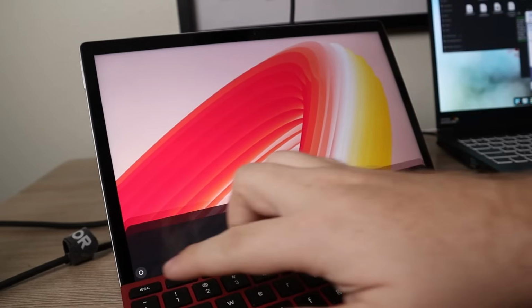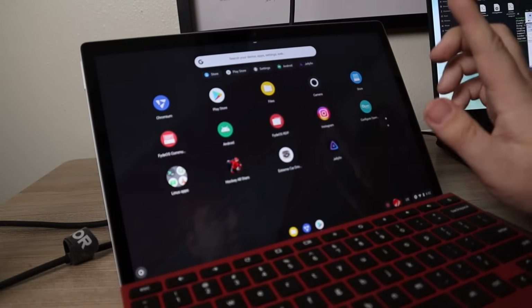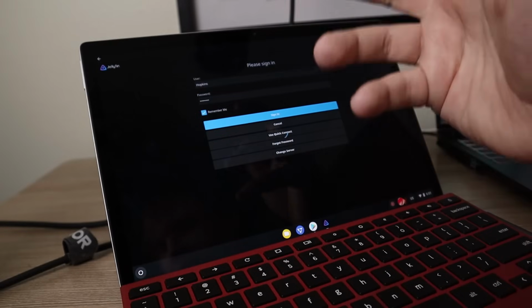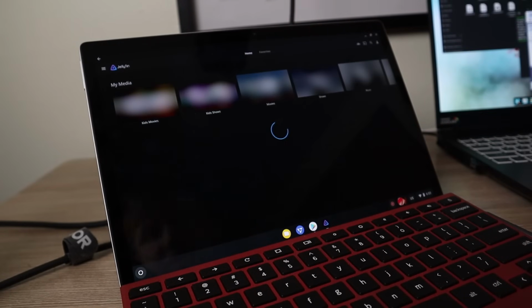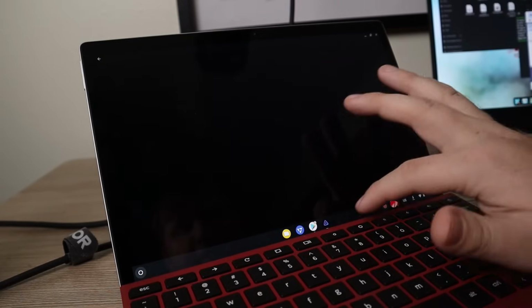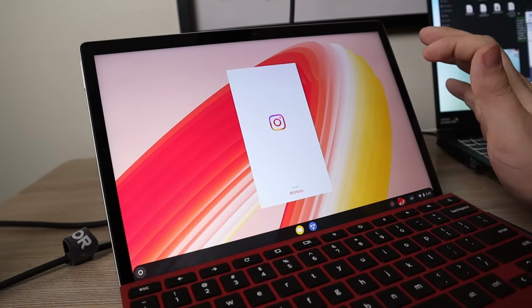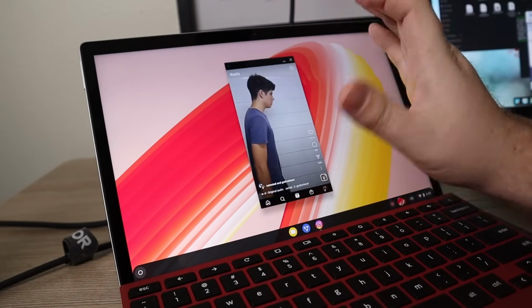Now, while that installs, I do kind of want to show you some of the Android applications that I've already installed on here. First of all, I'm going to start with the main issue that I've noticed, and the issue is video playback in any Android application does not seem to be working as it should. So if I go try to start something up here, let's hit play, and we get nothing. Eventually the application will just crash itself out. And the issue isn't just Jellyfin. I'll open up something like Instagram, and then under Reels here you can see the videos just don't play.